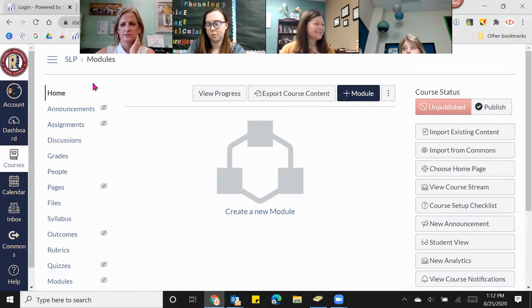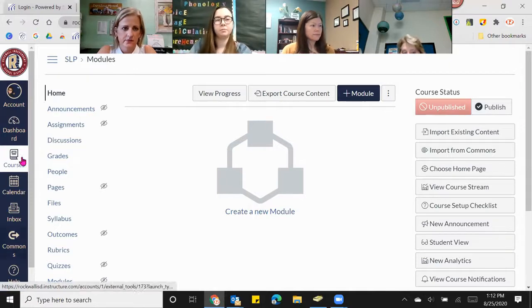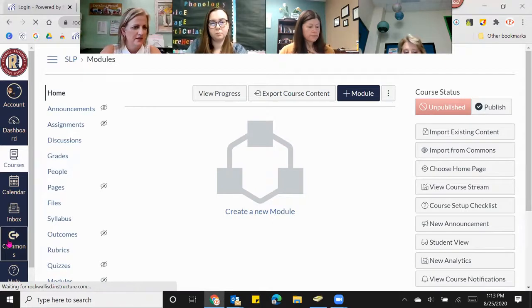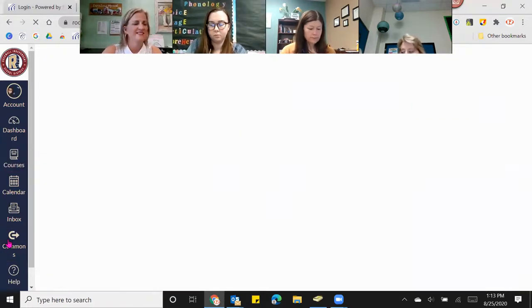So you technically wouldn't have to bring over the district template, I would say, but just for the sake of showing you where you can pull in templates, whether it's activities that you find or any of that kind of stuff, this is where you can go. So on this dark blue column over here, where we see the Commons tab, we're going to click on that Commons tab.